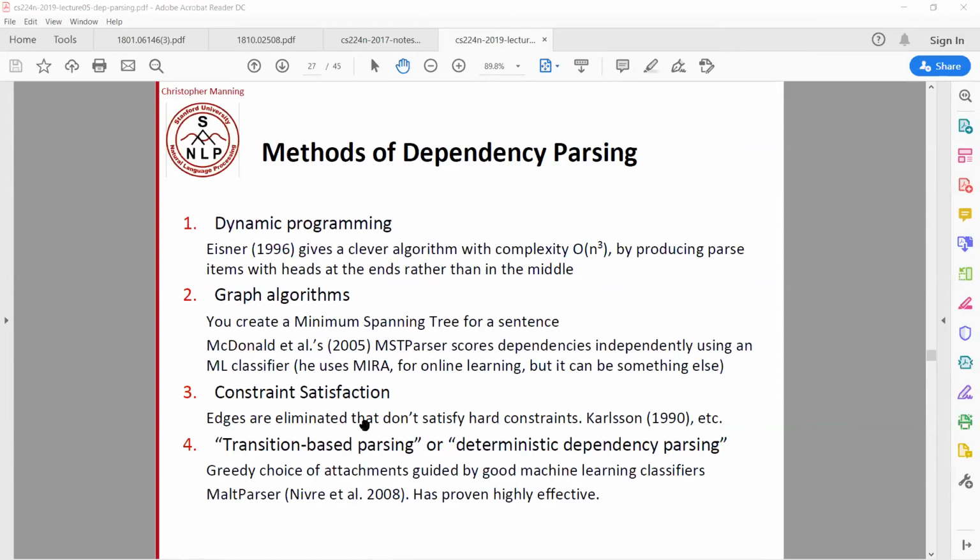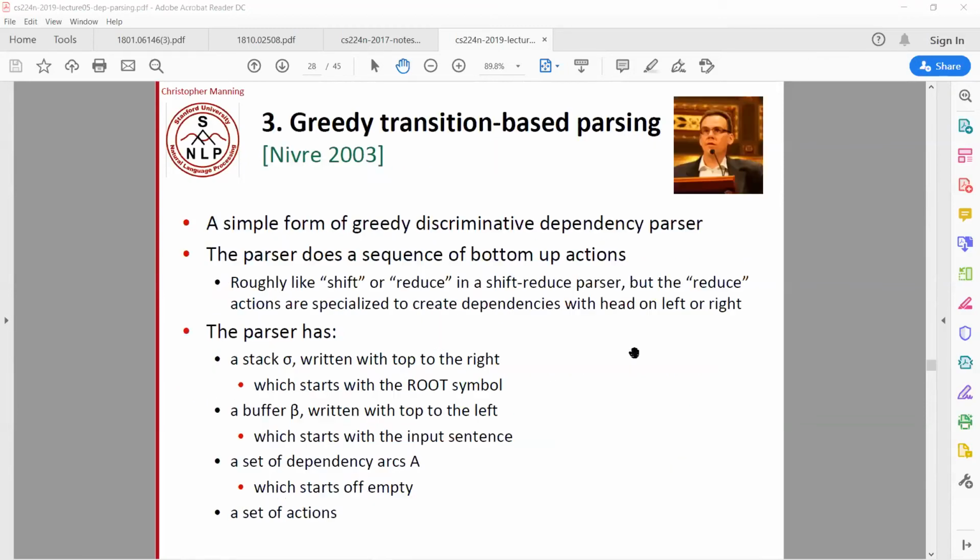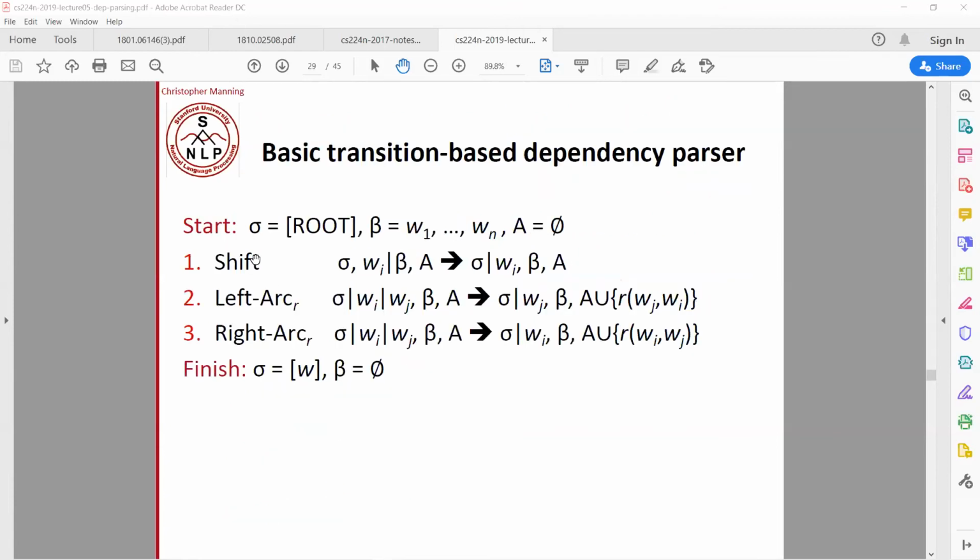Anyway, he's referring to these papers, people who have built these dependency parsers. Greedy discriminative. I think he's moving us closer and closer to the work that he did, the dependency parser that he built. There are elements called a stack and a buffer, and dependency arcs going from one word to the next. This is, in fact, the one that we will build in the homework. So he's actually talking about what's assigned.